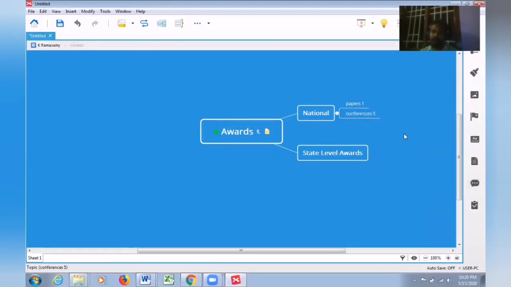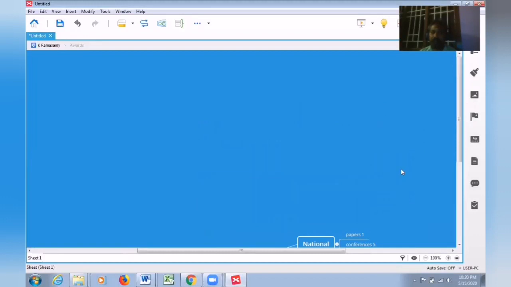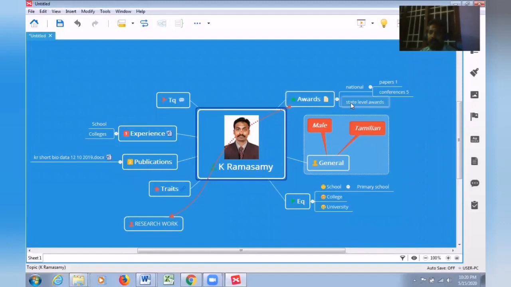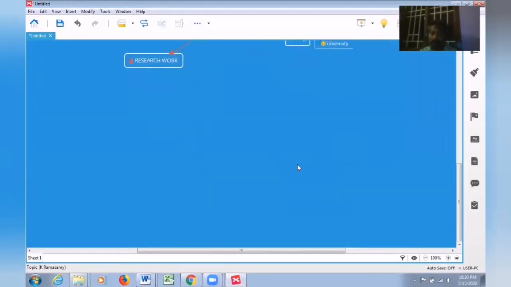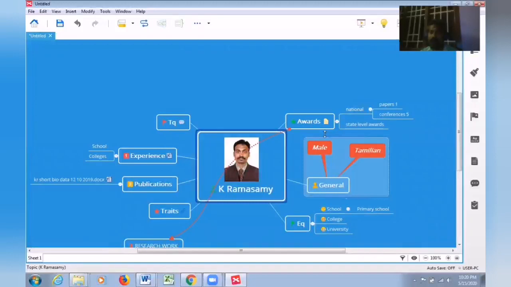So I just create. Okay, see here, I just created a separate thing called this. Let me go here, my award thing. Here you see, whatever I have created as a drill down option, everything has come here. That means that when you want to work on a particular branch, you can take the branch away from the main work. You can do all the work. Once all the work is over, if you come back to the main mind map, you can see all those changes whatever you created. This way also you can take a particular branch, work out, and bring it, and it comes automatically to the main branch. So this is one good option you can make use of.